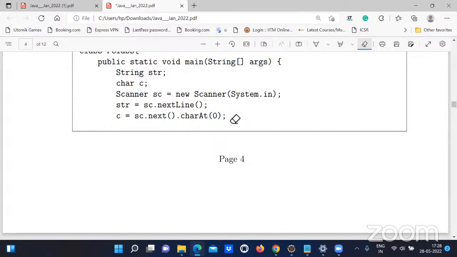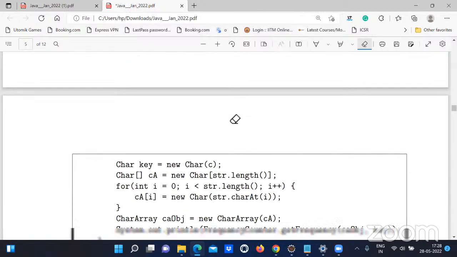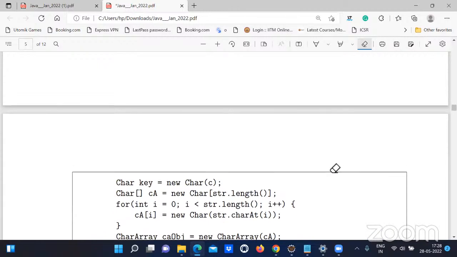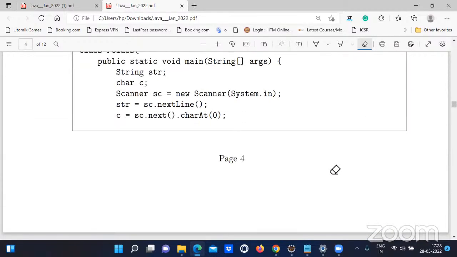Yes, you should press enter, then only the remaining code runs. But if I make a mistake and instead of a single character I pass A, B, C and then press enter, by default it will take A, because you wrote charAt(0). Achha, yes.